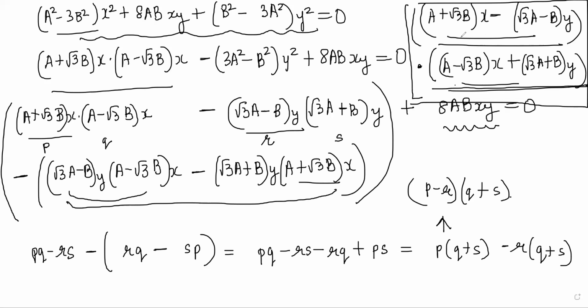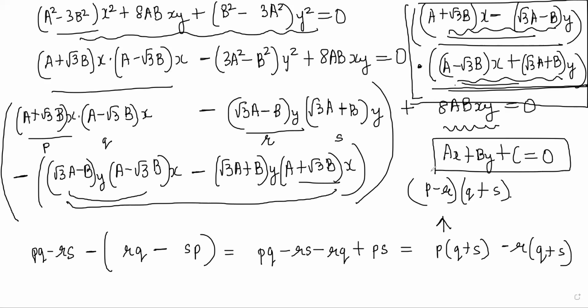If you know the slope of this line and the slope of this line, and you know the third line was ax plus by plus c is equal to 0, then you know the slope of the third line also. You can prove that the angle between any two of them will be 60 degrees. If you prove that, then the triangle becomes equilateral. This is a little too hard for this stage. It's fine. We'll ignore it.